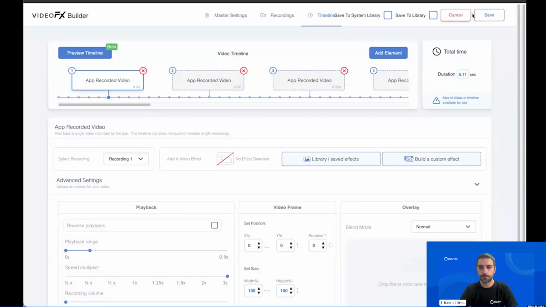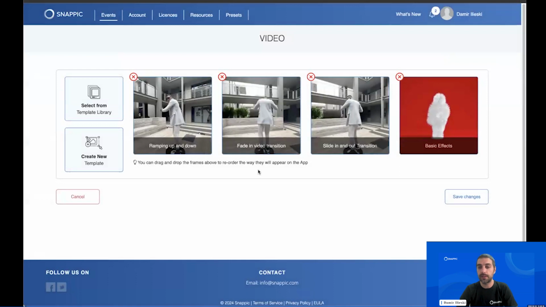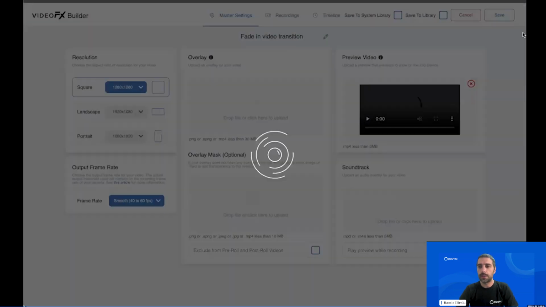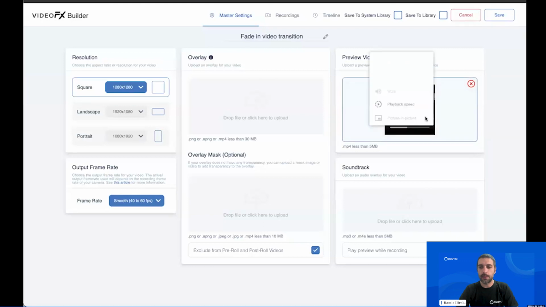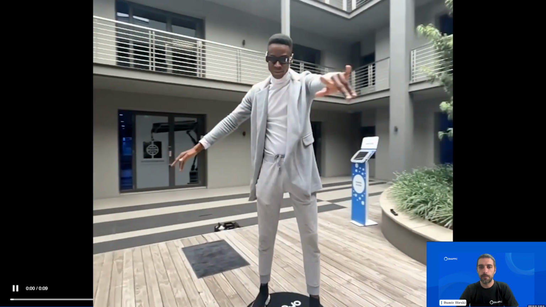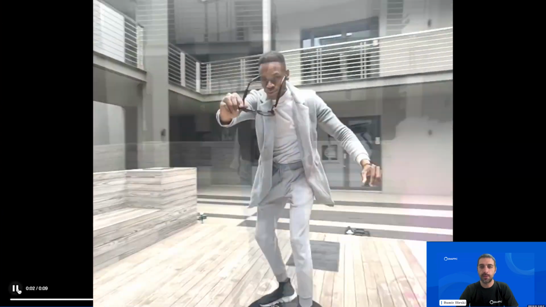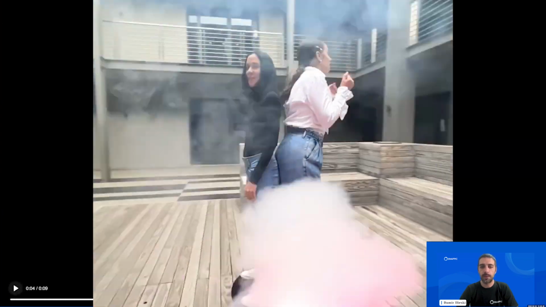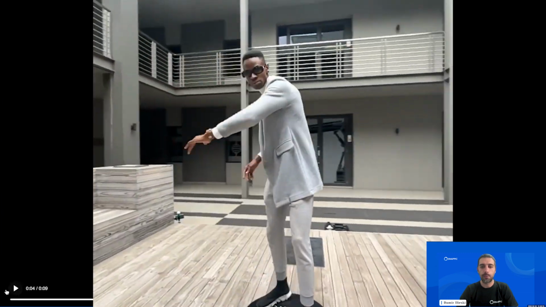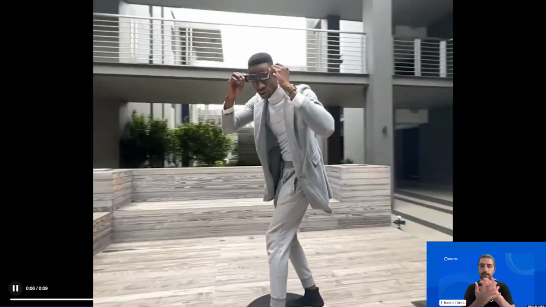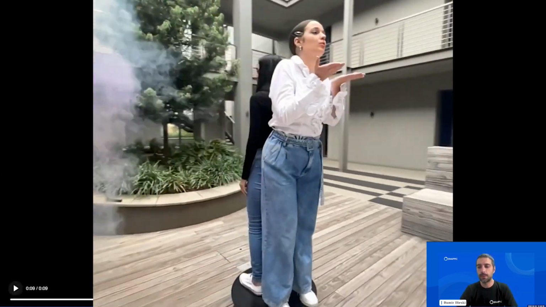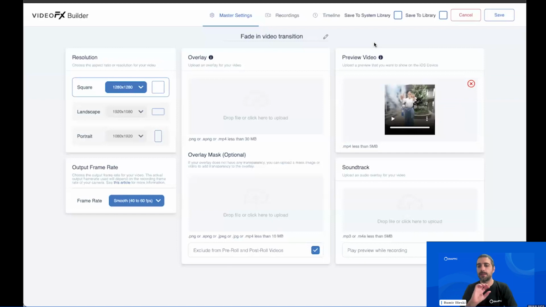So the next one is called a fade in video transition. I hope that everybody has checked the video that I sent, but I can quickly play it for everyone here as well. What I mean by fade in is when the video comes halfway through, you can see how it is transferring from one video to the other video, and then as a disappearing effect. This is an effect that needs a little bit of tinkering to understand how it works, but because I created it and it will be available online, everyone will be able to create it. So let's go from there.